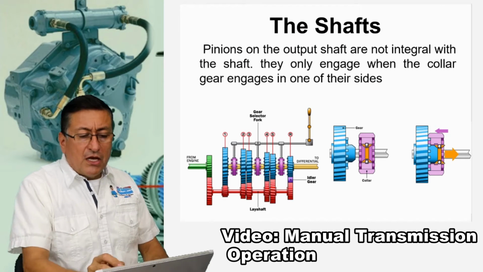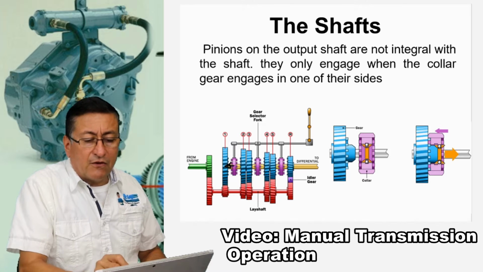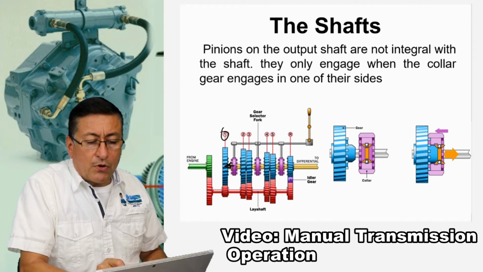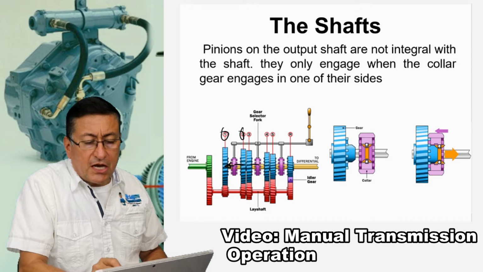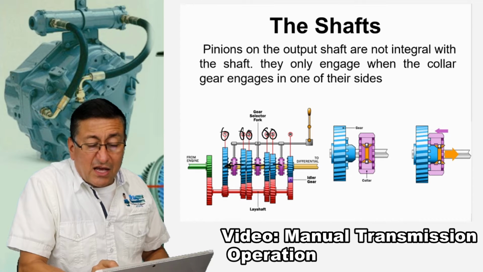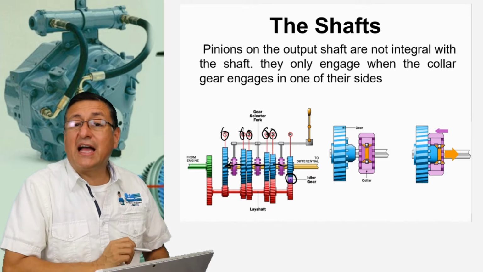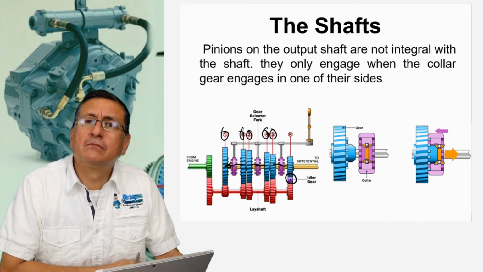This is the transmission. If you check, when the purple engages here, you have the first gear. When the purple engages in this one, you have the second gear. When the purple engages here, you have the third gear, or here, the fourth gear. Or this last one here, the fifth gear. Or if the last one engages with this one and there is a gear in between both of them, you engage reverse. That's simple. This is the manual transmission.